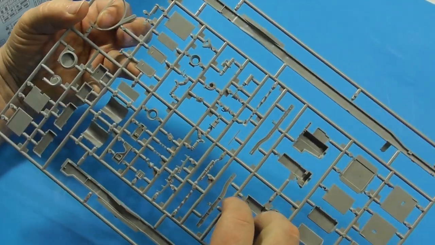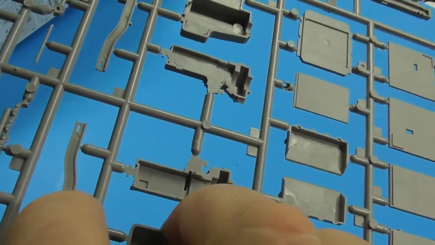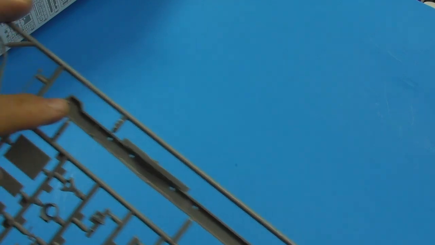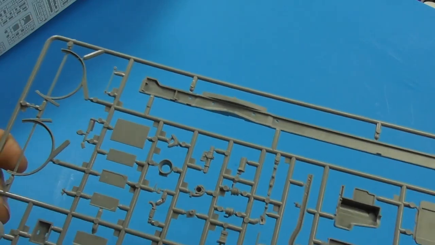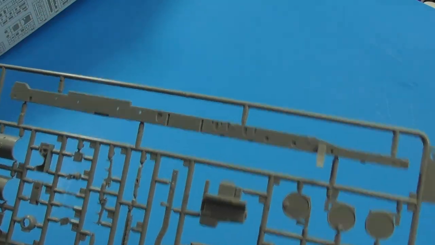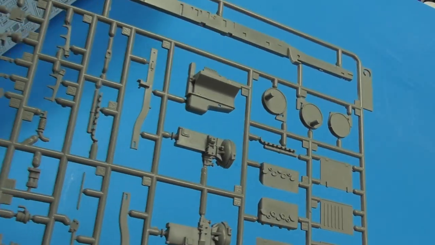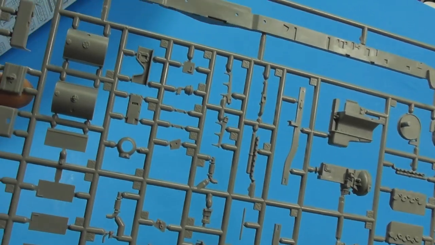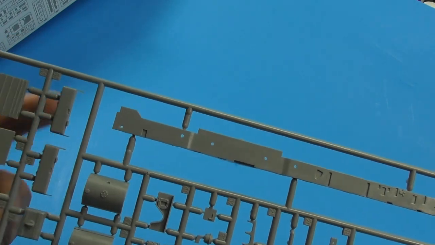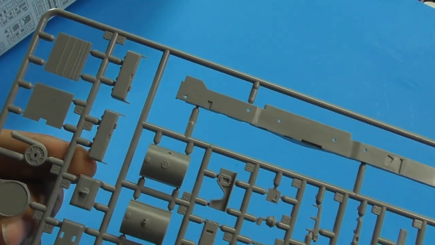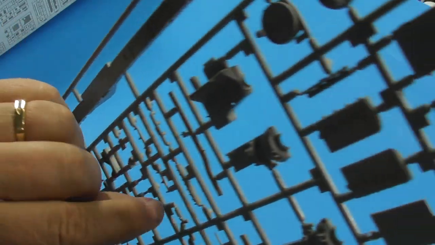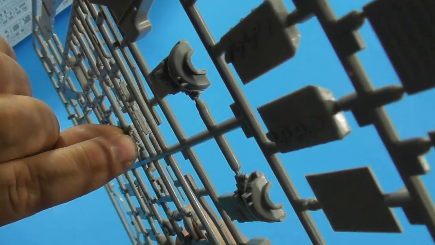It's crisply molded. No burring. There's a little ejector pin mark right here, ejector pin you're going to have to take out. Frame rails look nice. There's only a couple little ejector pin marks inside of those. Engine detail, transmission, block, looks like the heads. All these nice detailed parts, valve covers. And there's perfectly round right there, no burring on that at all. Very nice.